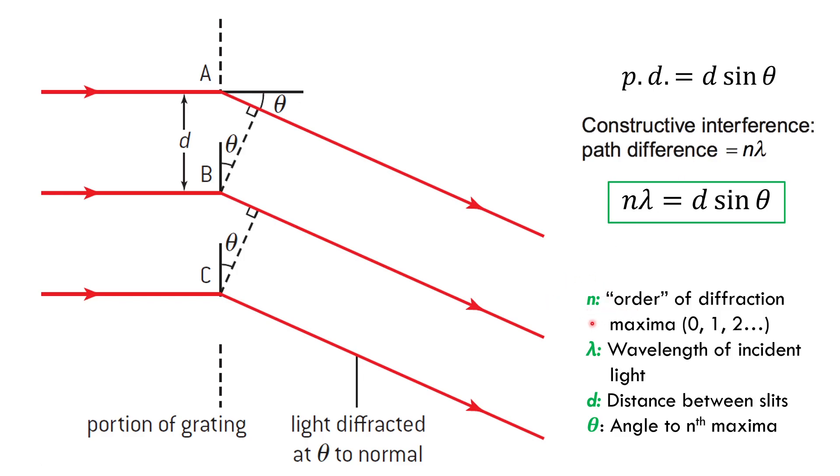With the diffraction grating, we typically name the order. We're going to look at what we call the order of the diffraction maxima. So there's a zeroth order and a first order and a second order maximum. As always, lambda is the wavelength of the light coming into my grating here. Little d is the same as it was before. It's the distance between the slits. And theta is the angle to the nth maxima. So I can find the angle to the first maximum or the angle to the second.